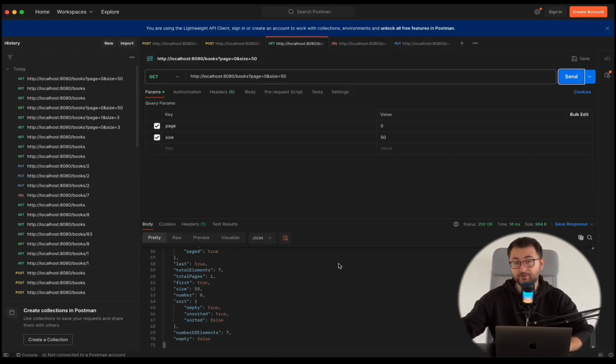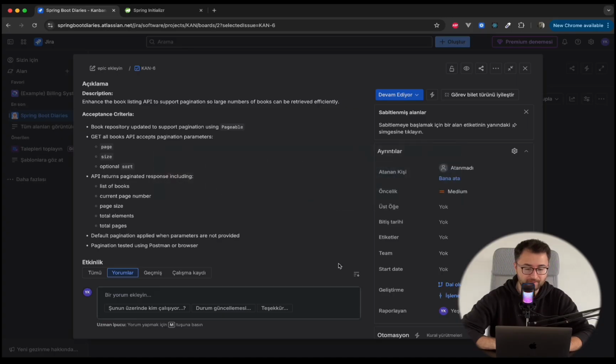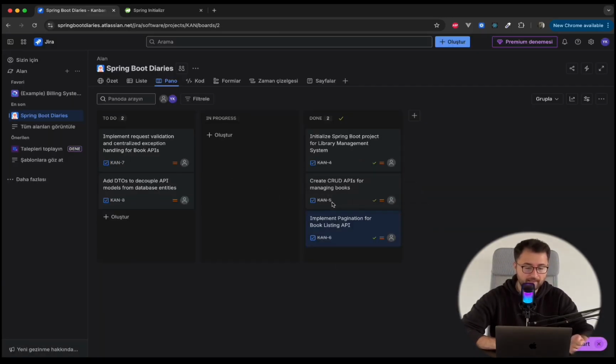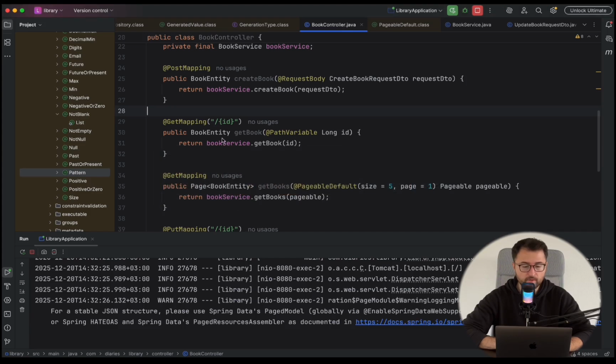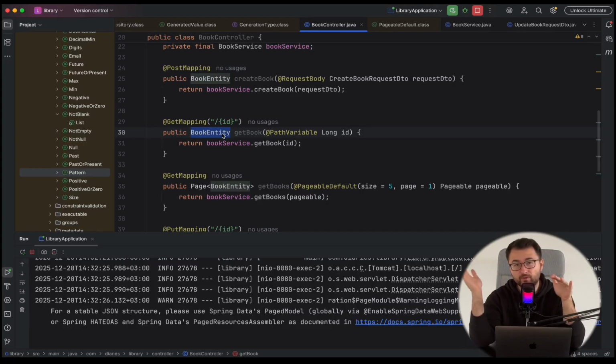And with that, we actually, again, deserve the right to move this Jira task to the done column. But again, we are not ready yet. We still have to implement request validation and predefine our API response errors. And we are also going to introduce DTOs to our project so that we don't return entities in our APIs, because entities are directly mapped to our database roles and its internals.